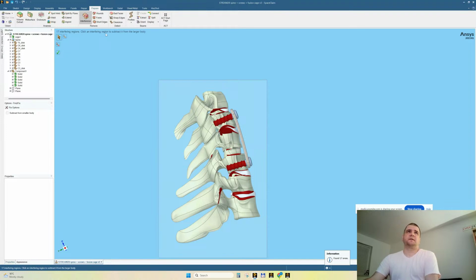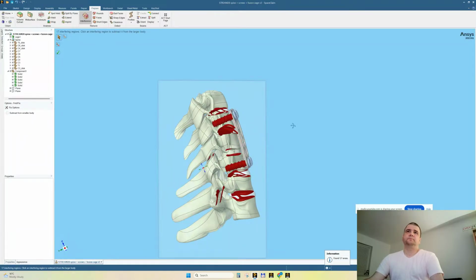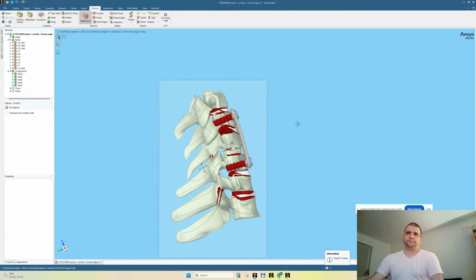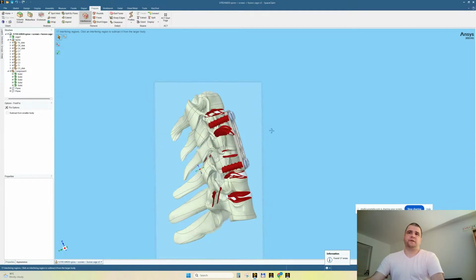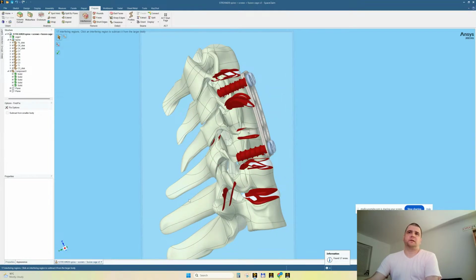Click an interfering region to subtract it from the larger body. And the question that we need to pose to ourselves is, what is the software understanding to be the larger body out of a pair of colliding parts?